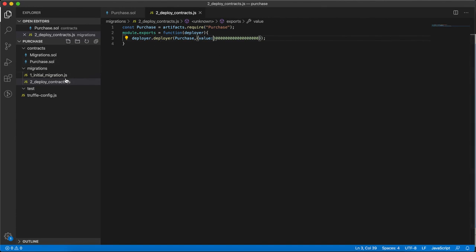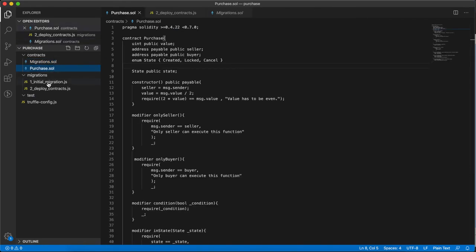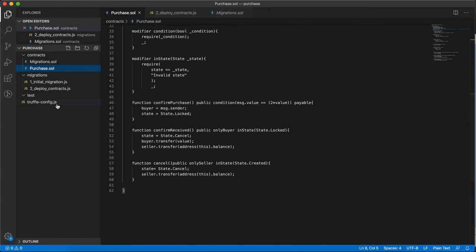So now we have written a migration for the deployment of the contract, and inside the test folder you can go ahead and create tests if you want. As of now, I make sure that everything is fine. In the next video, we'll see how to deploy this contract to ganache-cli. So we just made this contract ready before the deployment. We'll also see the build folder being generated above the contract, which will have the ABI.